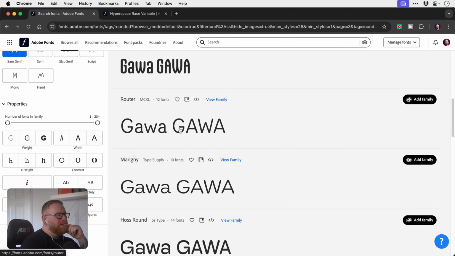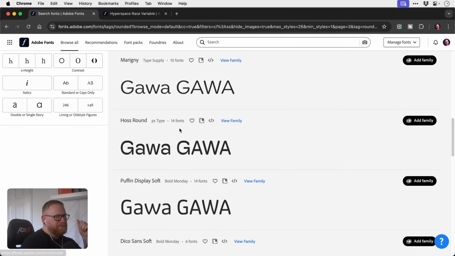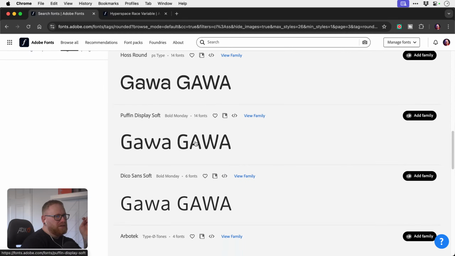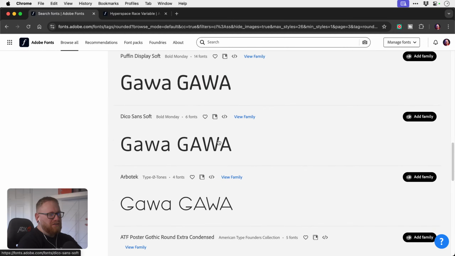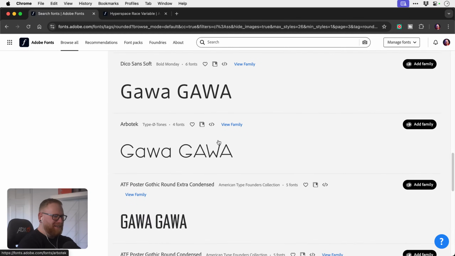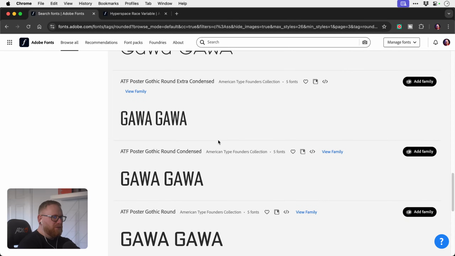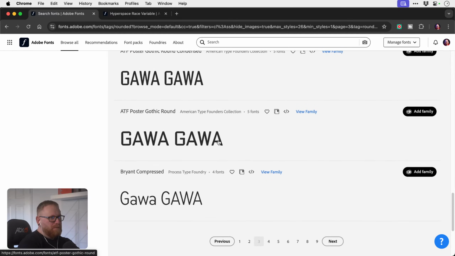Router. Bit too thin. Just not sure. Some of these, honestly, I go through them and I just don't like the shape of the letters. So there is going to be that sort of personal bias from me, whether I do or don't like something.